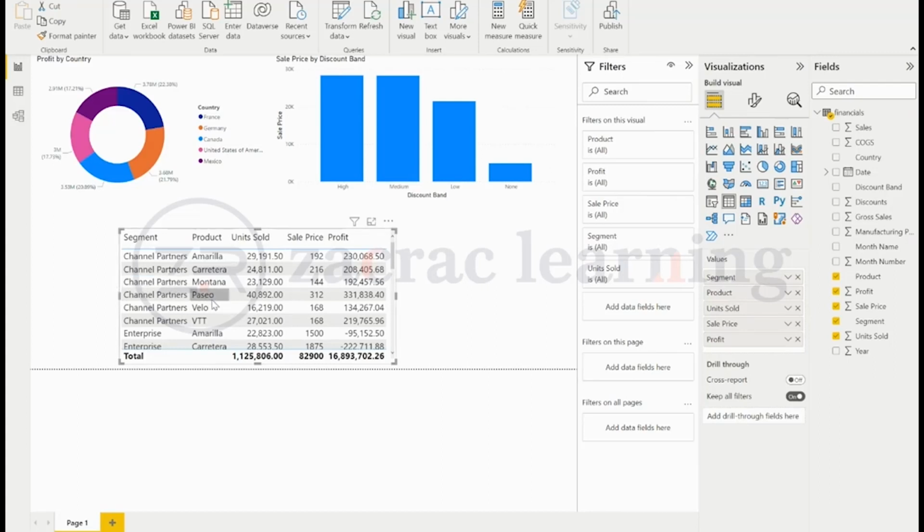Now, I've seen a couple of segments and products here. However, let's say I need something that could do a kind of search. I would like to search my segment and see the products related to that segment, and compare my unit price with my sales price and my profit. So I just want to do a search on a text field. How do I do this?